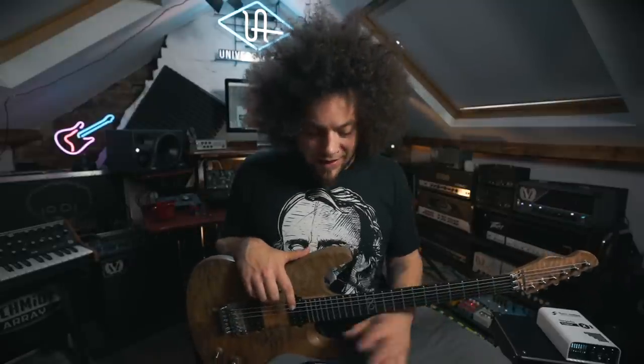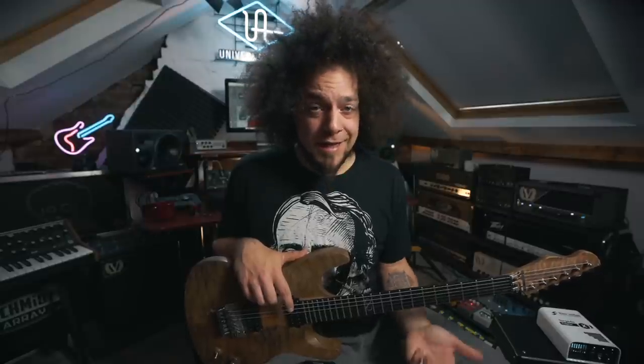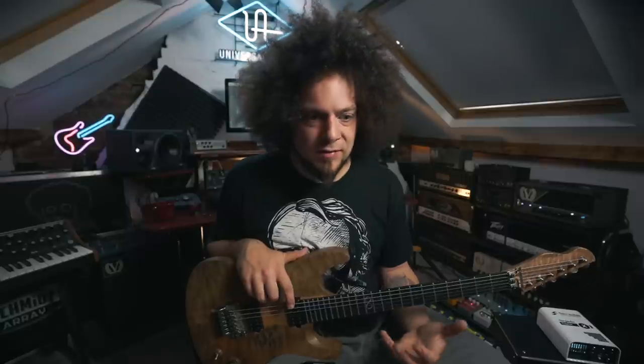So I was trying to mess around with that and play at the same time, which was proving a bit difficult. But as you could hear, it's a very obvious effect using the twin tracker, and you can dial that in however much you want. And I think that's a really useful feature, particularly when you're playing on your own and you just want to get a bit of width, or you're doing something with stereo effects.